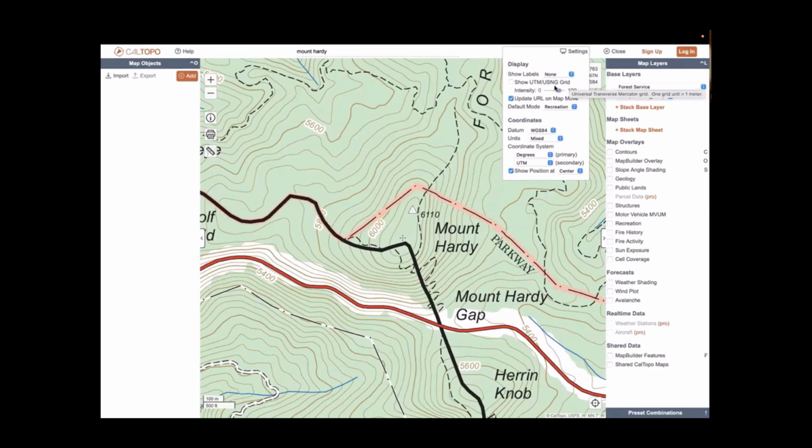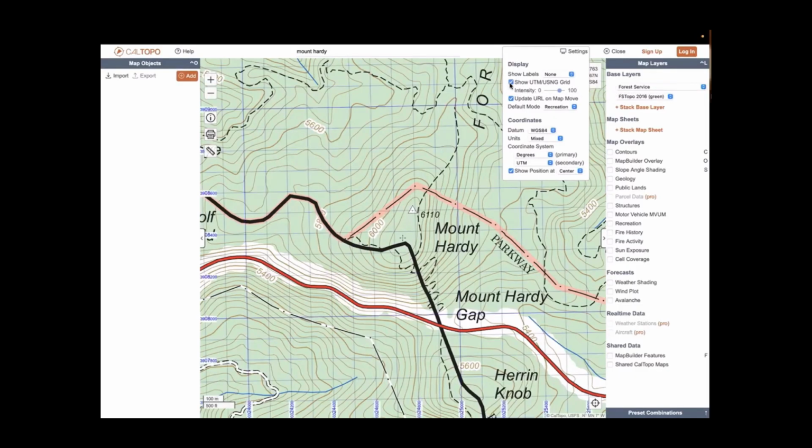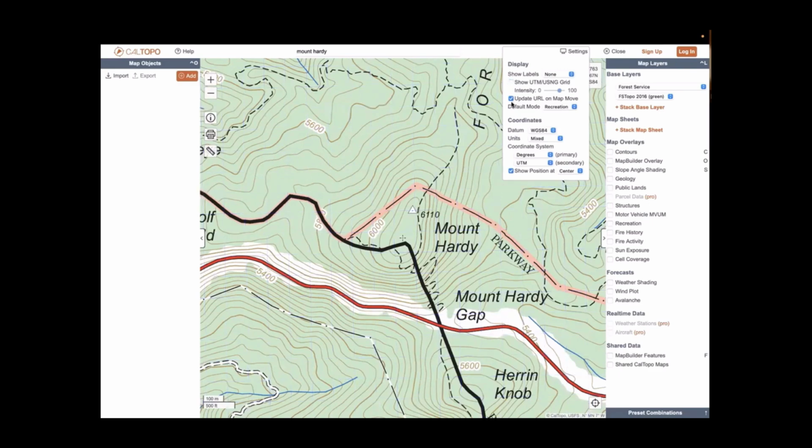UTM and US National Grid, you don't really need to bother with. That's probably something that's more search and rescue related. It's a different way: instead of using lat long, they can put up these grid squares, and for search and rescue, it's much easier because the bottom left is a known coordinate, and you go up, you know, 4 miles and over 5 miles, so it's easier to navigate. But I don't think that has any benefit for us.